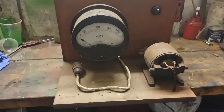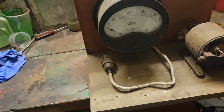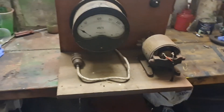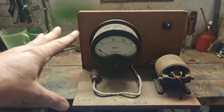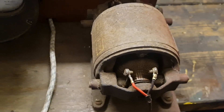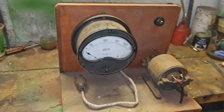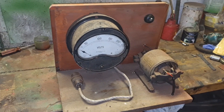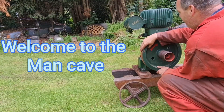We're going to have a look at this beast. Do you remember I put it in the boots the other week that you ought to see going? Well, this beast did come out on the list, so I think we're going to roll the credits and see if we can get this monstrosity here to fire up. I mean, it's a beast. Roll the credits. Welcome to the man cave. Let the games begin.